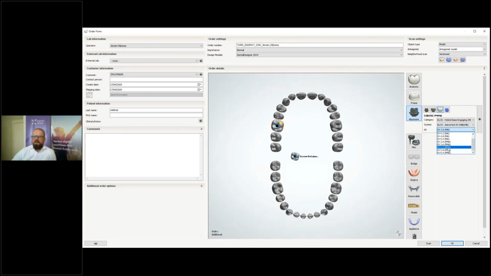But it's very convenient, very easy to see, and you just select what you want to create. From that part, you can directly go into scanning your case, or if you have an intraoral scan, directly into designing. Let me take you back to the presentation.